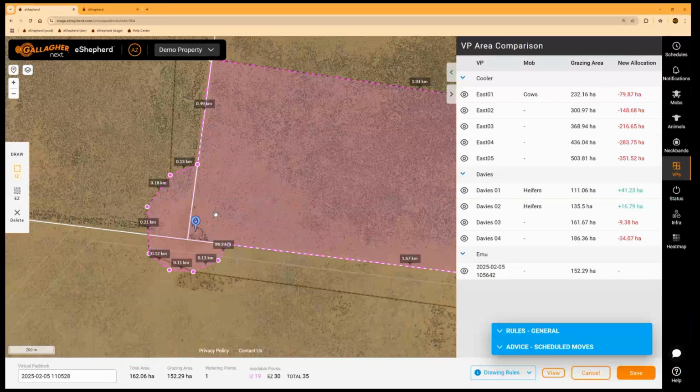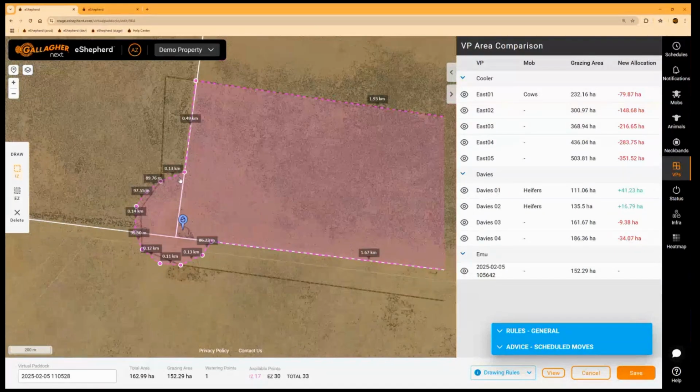The neckband is connecting to maybe 15, 20, or even 30 of those satellites at any one time to try and get a really accurate location. But nonetheless, there are times when we get an erroneous location signal, where the neckband might accidentally start beeping even though the animal isn't near the virtual fence boundary. So if your design allows, just put a nice big berth around the watering point to make sure that's not a concern.